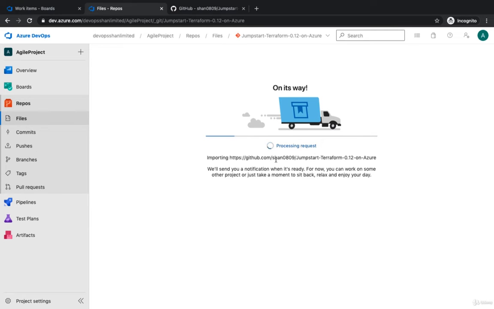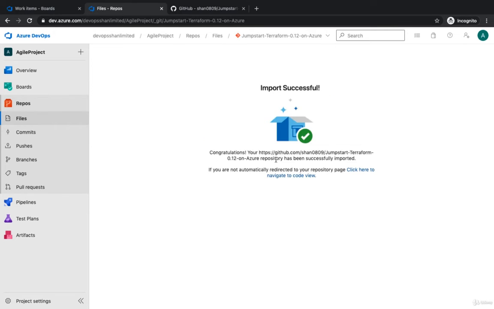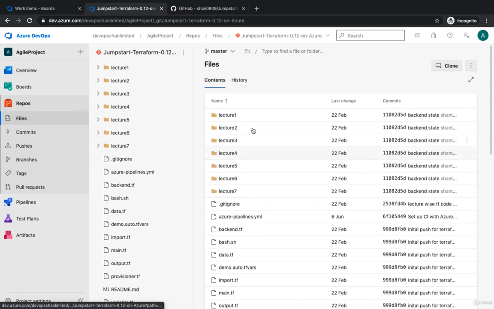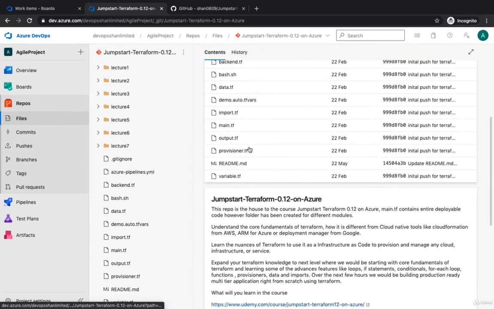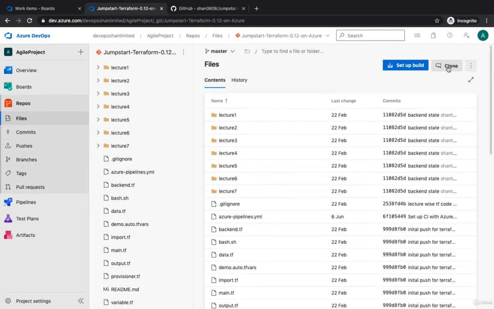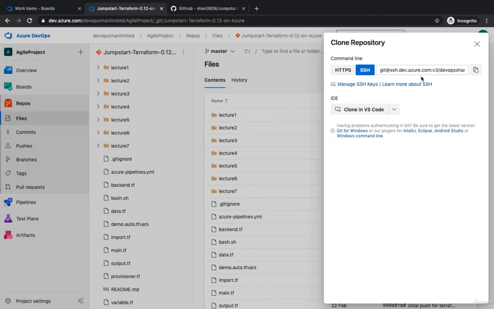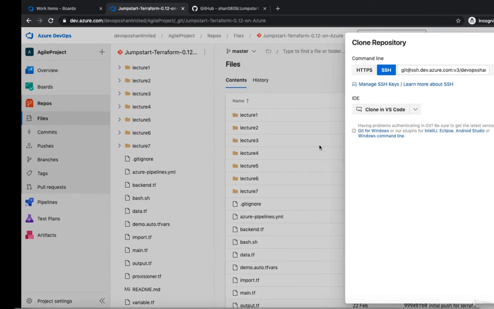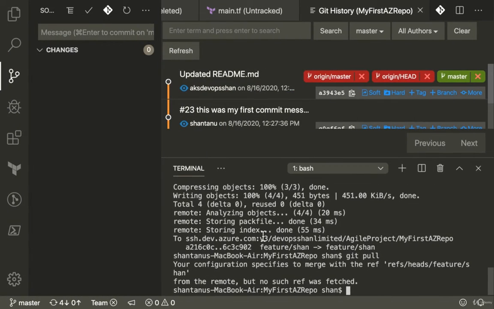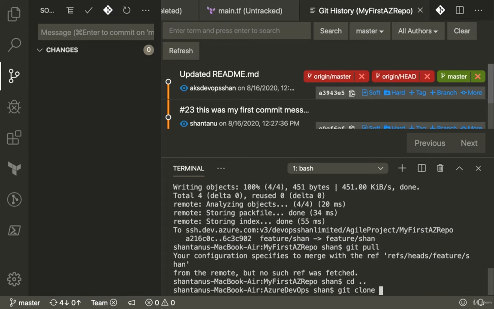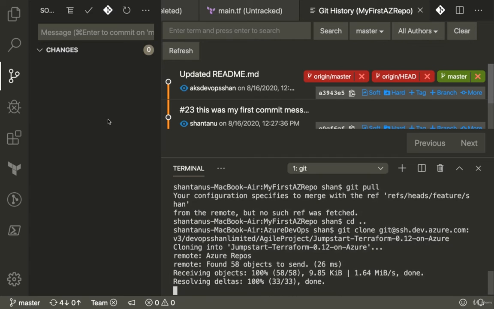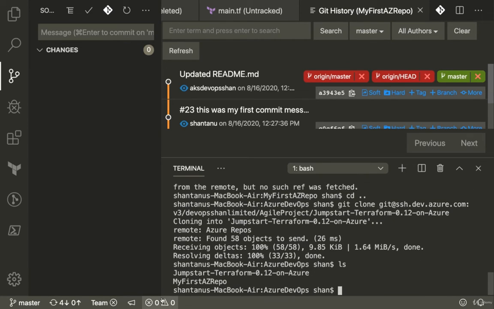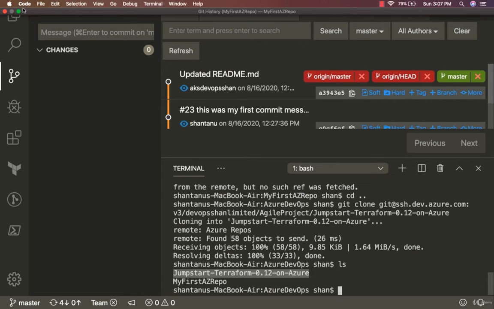your repo based on the size and how many branches you have, what the size of the repo was. It's been done within a few seconds, and you see that your repo is now migrated into Azure DevOps. If you go to the clone, you could clone it right over here as well. Just copy the URL, go to your Azure DevOps, probably go a little back, do a git clone, and you see that the repo has been successfully cloned. You've got two repos, and you could simply open it from here.